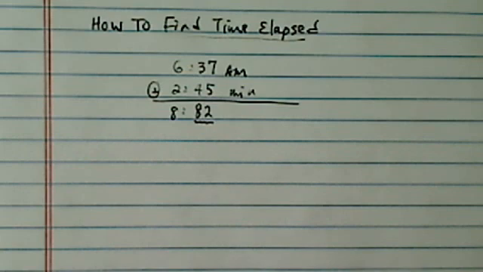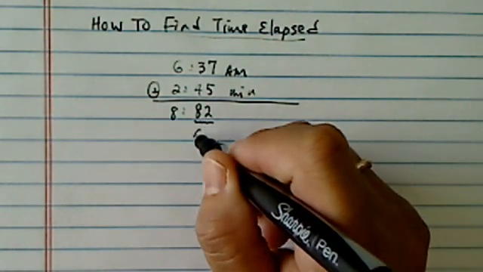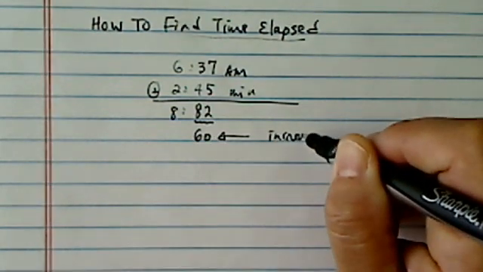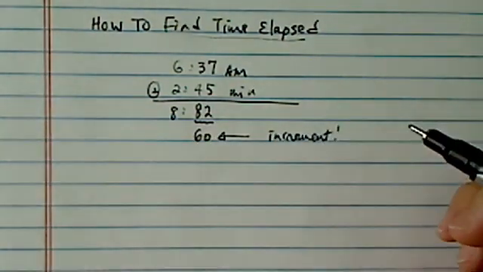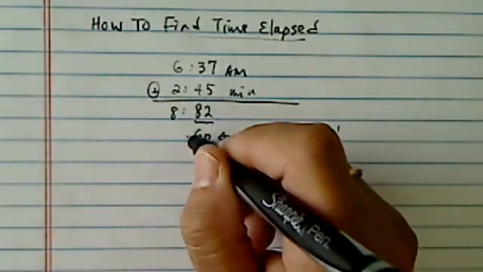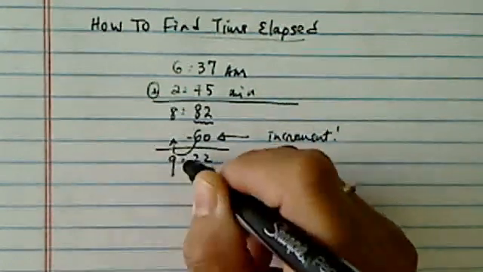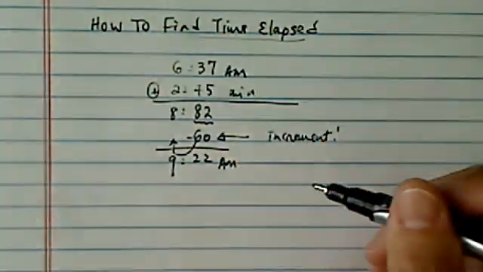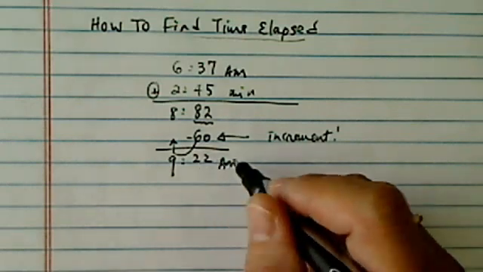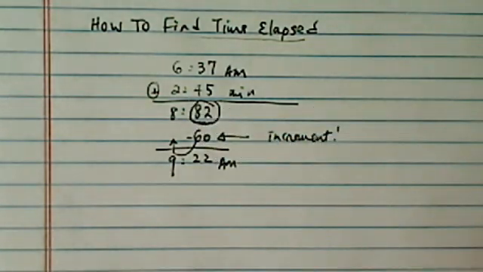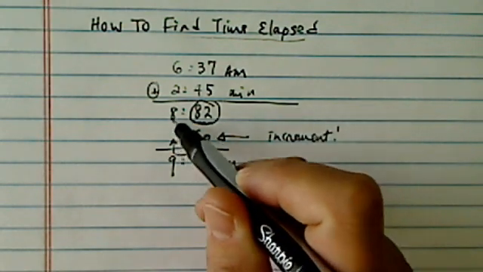So you get 8 a.m. and 82 minutes. Of course we don't have 82 minutes, so we need to figure out a way to get the minutes down to smaller than 59. The way you do it is since incrementing in minutes is actually 60 increment, so it's not 1 to 99. We're going to subtract 60 from this one. We have 22 and this one incremented to 9 hours.